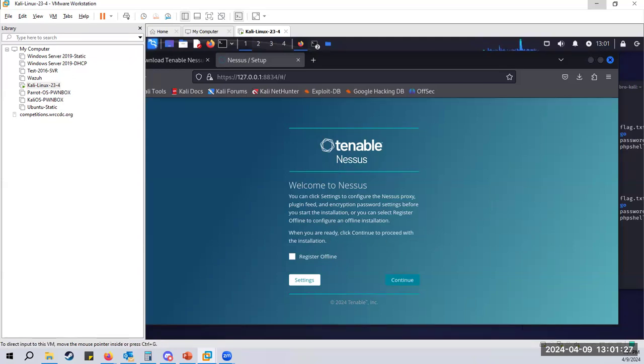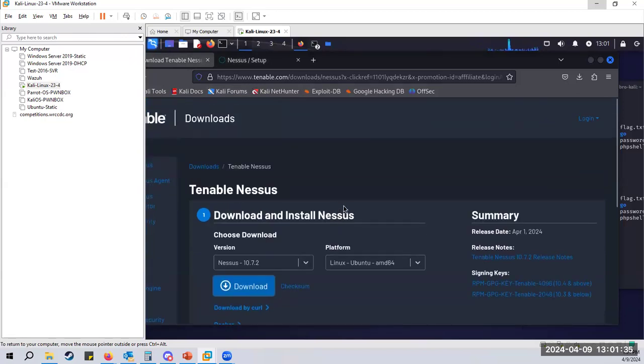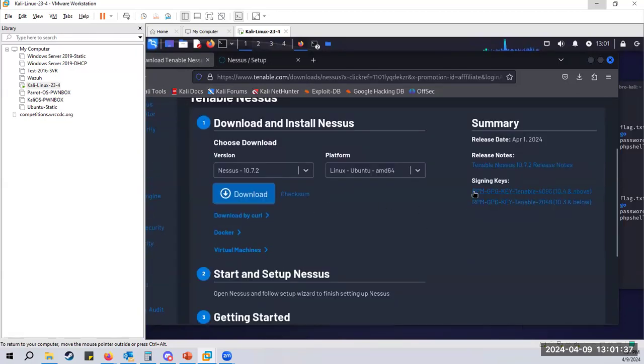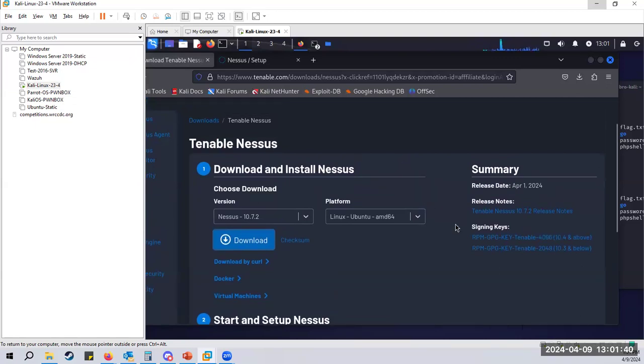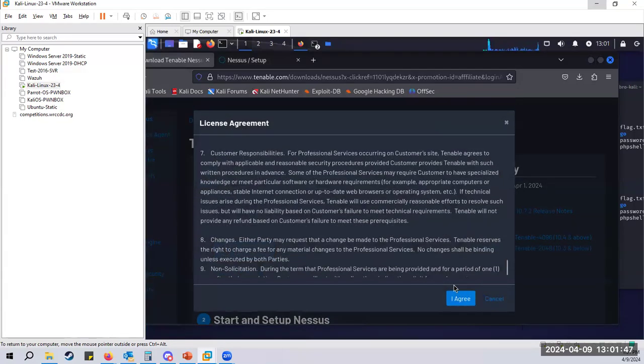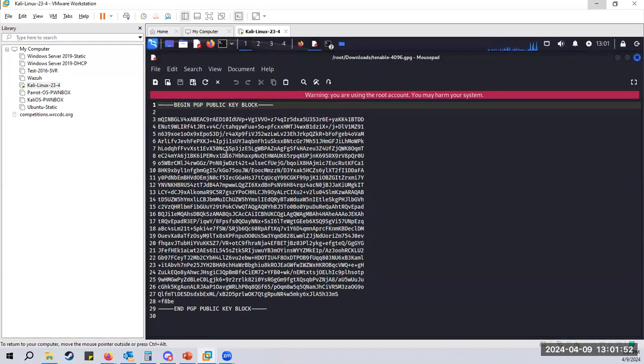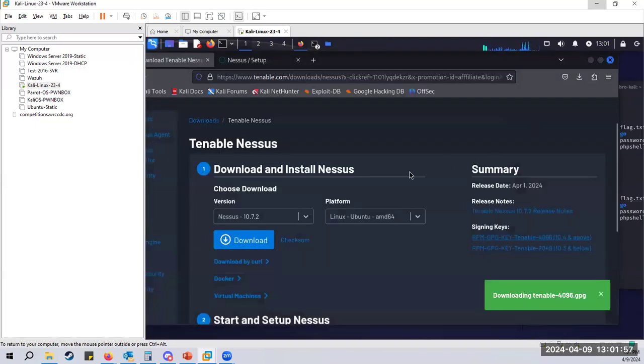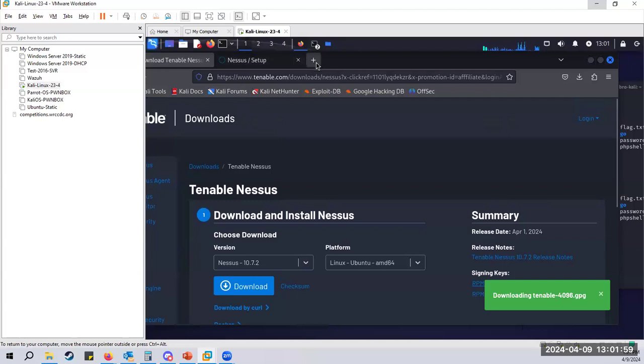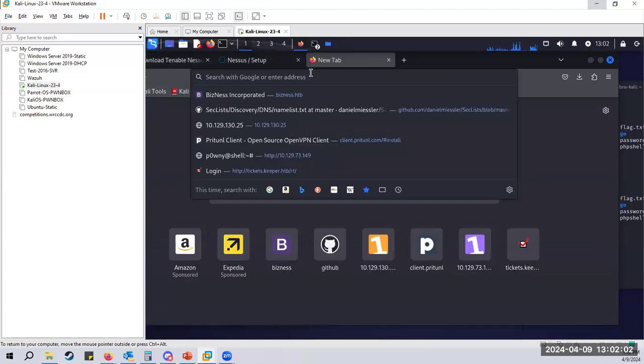And I did forget one thing. I need to register Nessus. Signing key. Don't need that actually. Let's do this.